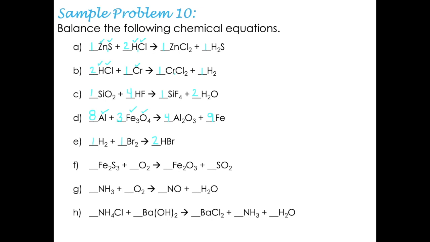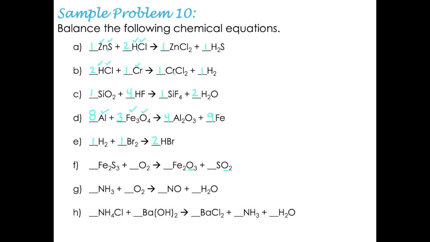F is interesting, and I say that because you have oxygen in both of your products. I have oxygen here and I have oxygen here. So we have to take that into consideration when we are balancing with oxygen. What I'm going to try to balance first is, I think I might try to do sulfur first. Personally, I would try to save oxygen for last, just because you have to try to balance everything prior to that. And it looks like iron is already balanced. So let's try sulfur first.